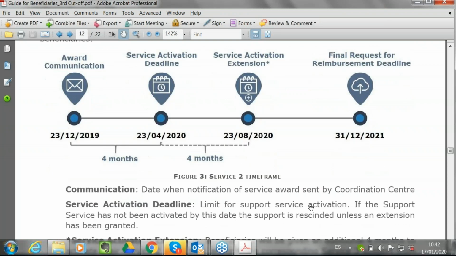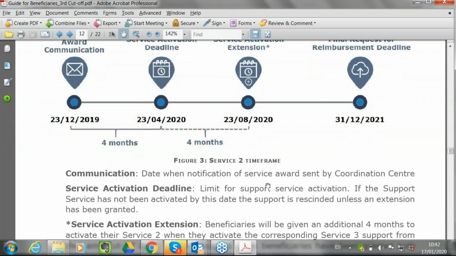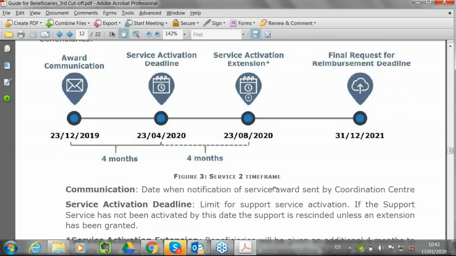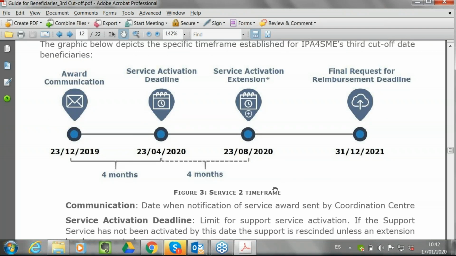I hope I made myself clear, because this is sometimes difficult to understand, but it's the way we had to do it, because imagine 500 or 600 SMEs requesting reimbursement of 150 euros until 2000 something plus another service, and so it will be thousands and thousands of transfers, and we need to rationalize this a little bit.